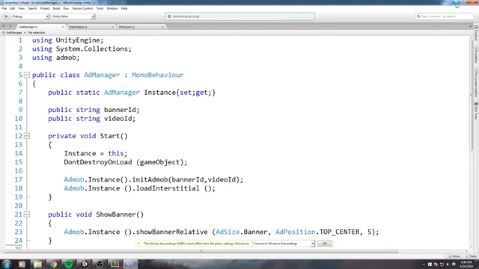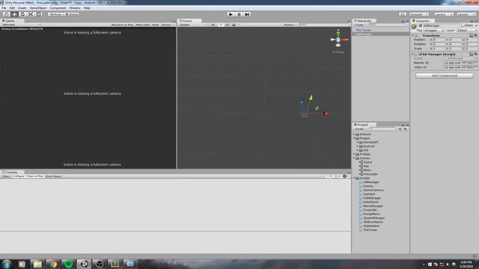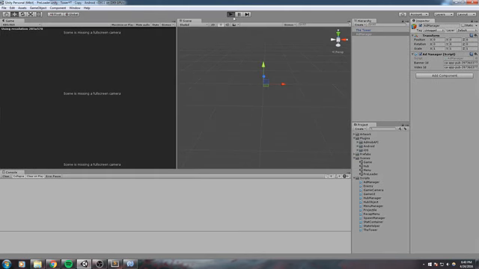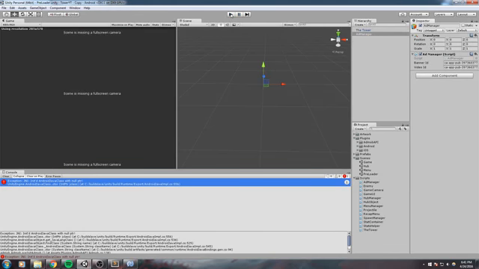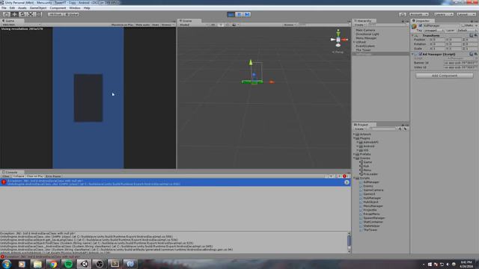Alright, this all looks very easy, and there's no compile error, but what actually happens when we hit play is we get an exception, because in the backend AdMob is trying to run this Java plugin on an Android device, which we don't have right now. We don't have an Android in our hand. We're playing this from the Unity editor, and it's just not allowed in this case. So every time we try out our game inside the editor, we're always going to get this exception, and it might get annoying.